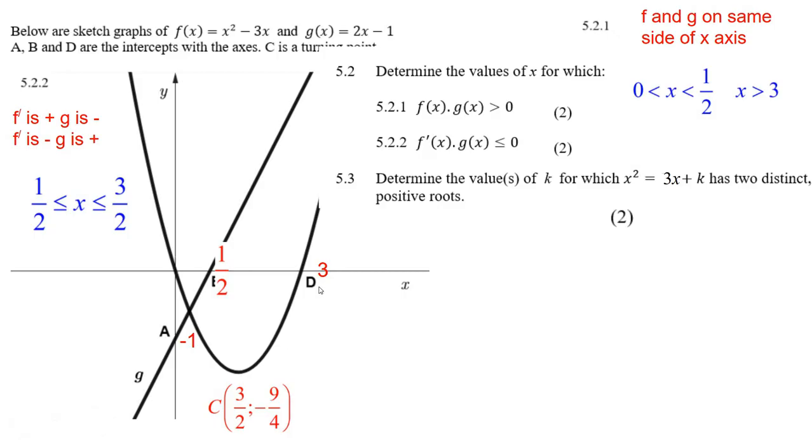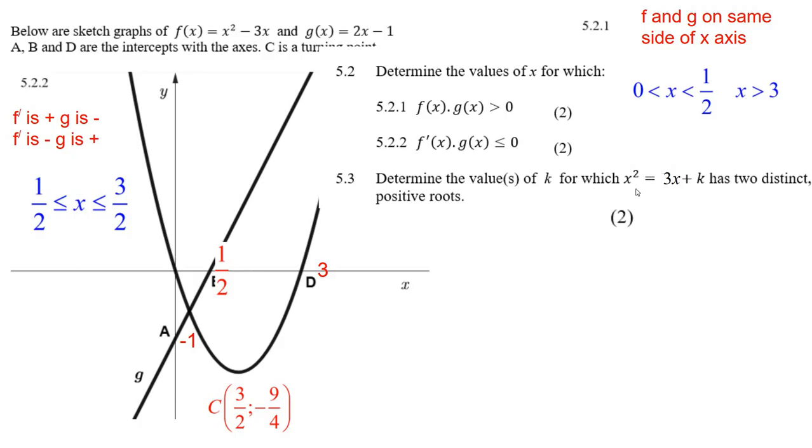You've got positive, and then it's gone positive here. The gradient's positive here, and g is positive, just won't work. Here the gradient's negative, and g is negative, so it just won't work. It only works between 3/2 and a half. Now determine the values. When I did this question first, I got it wrong because I didn't read the question. You always read the question carefully.